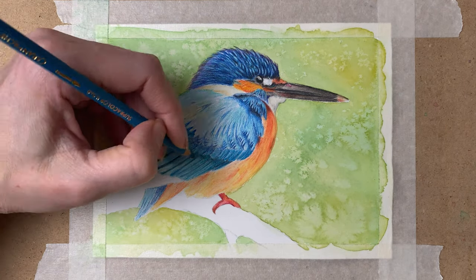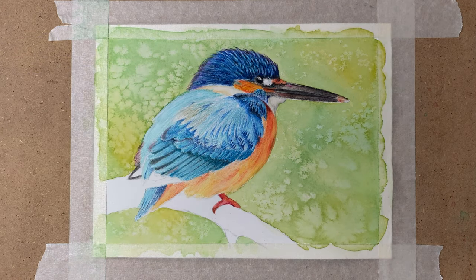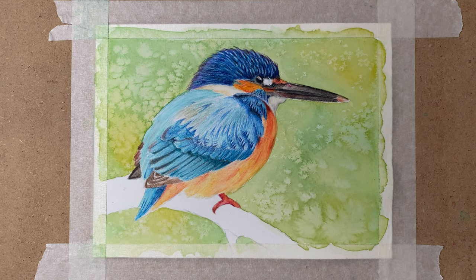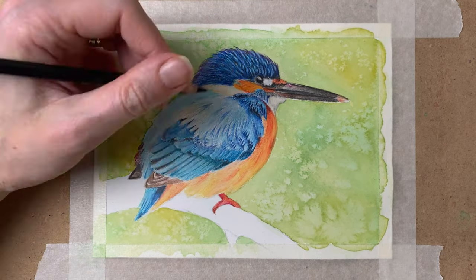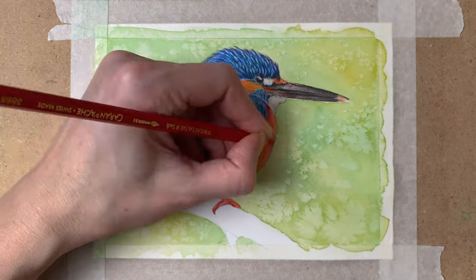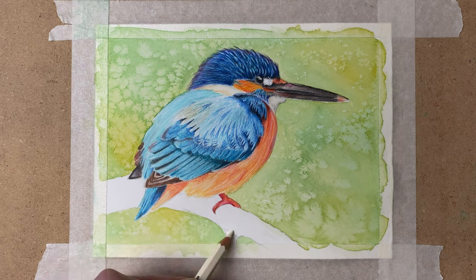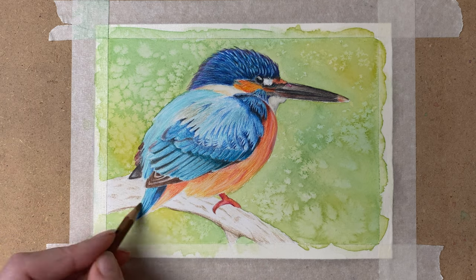Another layer when the water has dried. I'm using the slice tool again to pull off and scrape some pigment, adding some details there. And again my brush with some water, then another layer of pencil adding some more shadow. Really paying attention to the direction that the feathers are growing in, adding some highlights and some shadows again. Just keep layering until you're really happy with the result — patience is key here. Adding a lot of layers creates a lot of depth and realism to your drawing or painting.